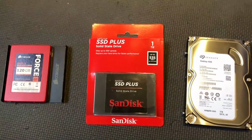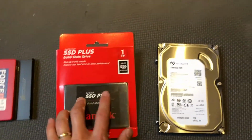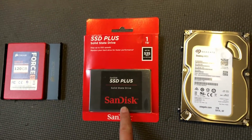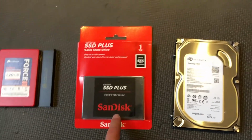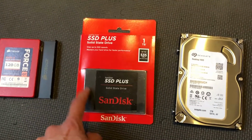This video is a review of the SanDisk SSD Plus 1 TB drive. These drives are inexpensive. I got this one actually for 95 bucks on sale on Amazon, and I thought it was a little bit too cheap to be true, and it turns out it really isn't as good as you want it to be, and I'm going to show you the actual benchmark results explaining why.